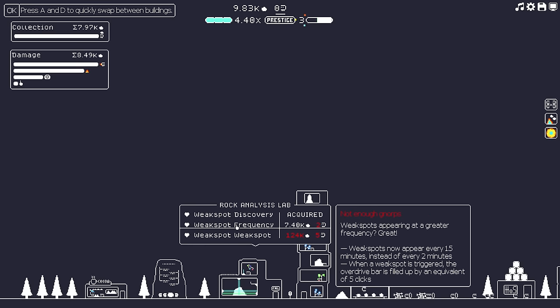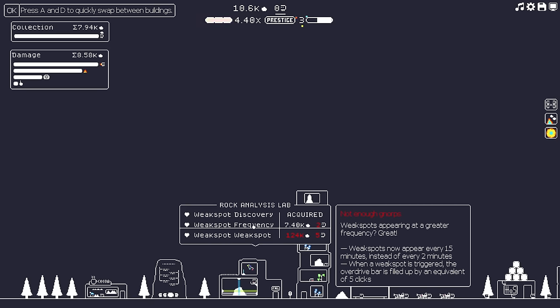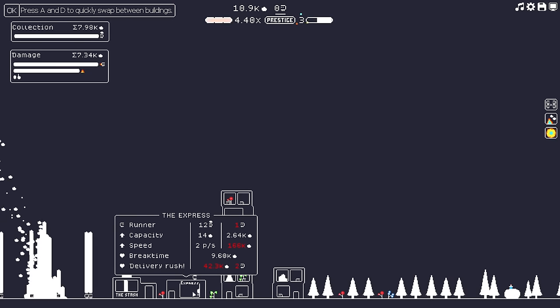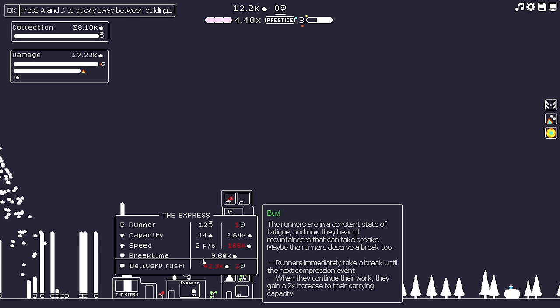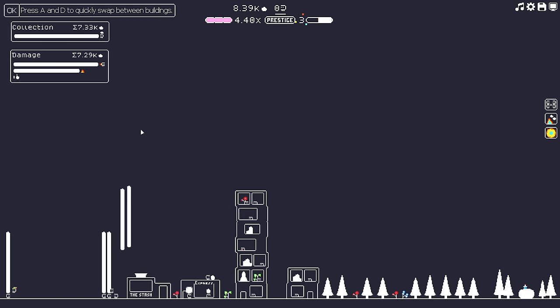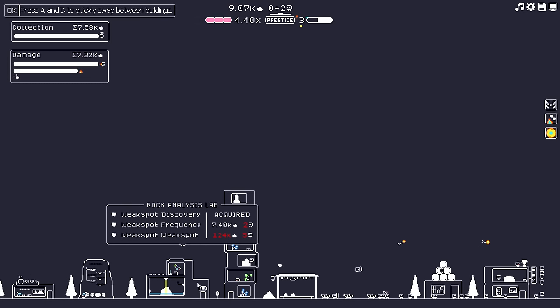Weak spot frequency. Turns out the weak spots have a weak spot, and the weak spot damage is tripled. All right, I'll tell you what. Wait, break time. Constant state of fatigue, and they hear Mountaineers that can take breaks. Maybe the runners deserve a break too. Take a break until the next compression event. When they continue their work, they gain 2 times increase to their carrying capacity. No. We'll get one of those.